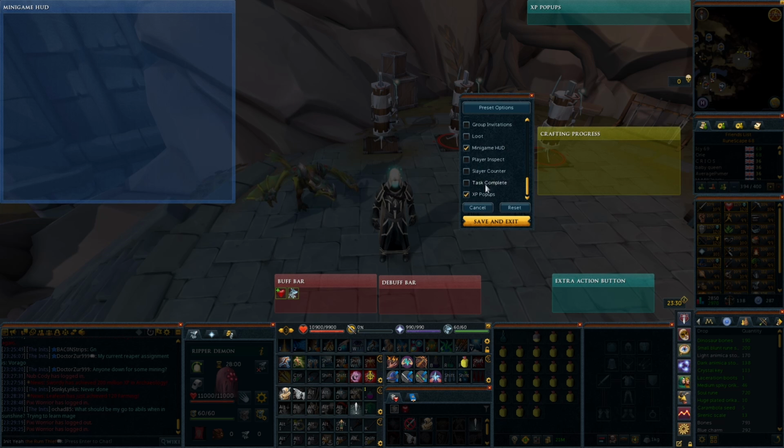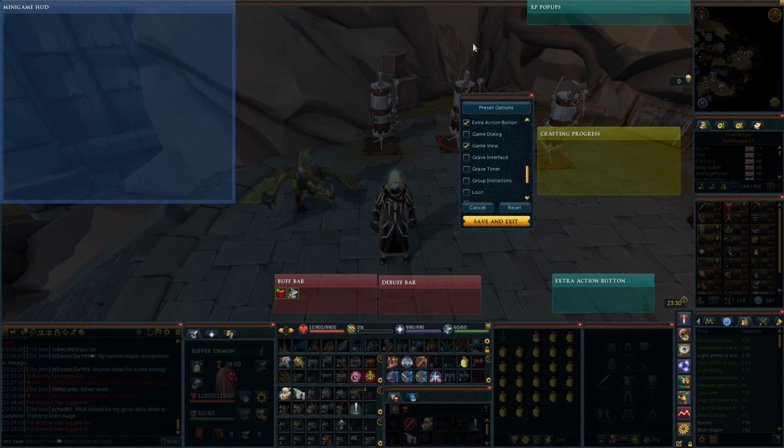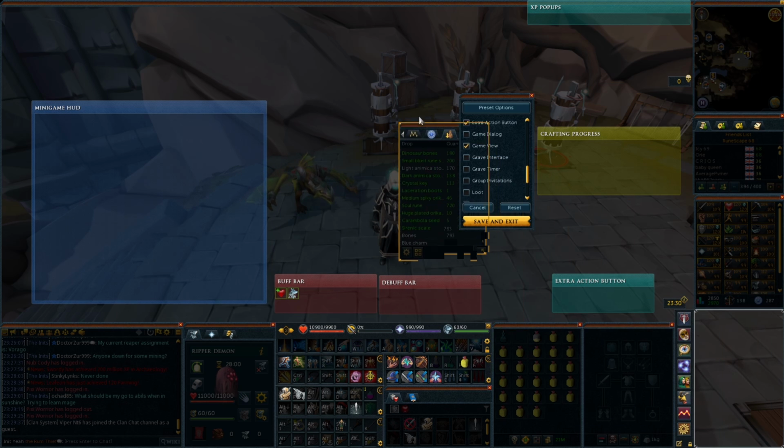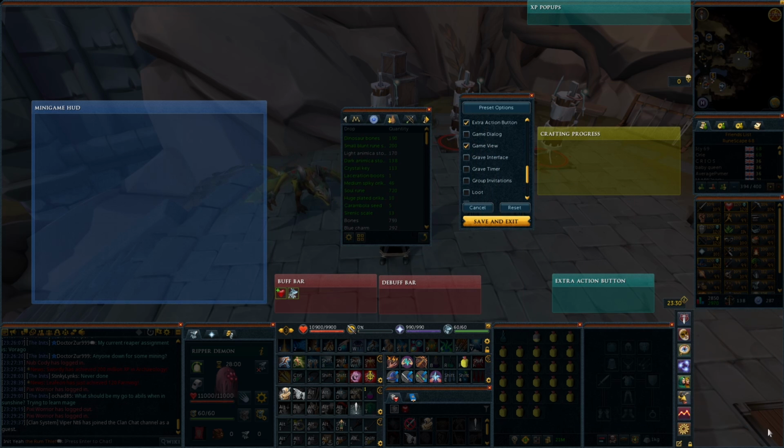So the one last thing I'm going to mention on here that is kind of useful to know, and if I don't mention it, a lot of people will probably get bugged, so I'm going to mention it anyway, is the game view. Now the game view is the window that's in the background of your UI. So if you click this, you notice that the brown box comes up here at the top, like everything else that you can reorganize. If I move my window from the bottom right here, which I'm sure a lot of people are going to get bugged by, you see the corner of the map is there, right in the corner.